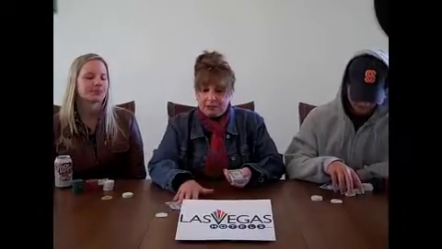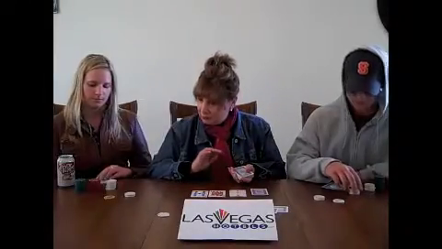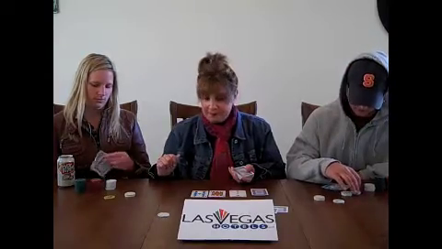Now we're going to start with the flop. I burn 1 card, and I turn up 3. This is called the flop. Now the action goes back. The little blind is gone, so it's going to go to the big blind. She can check, or she can bet.